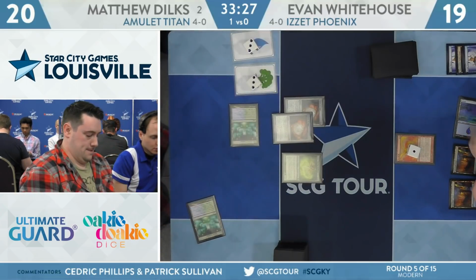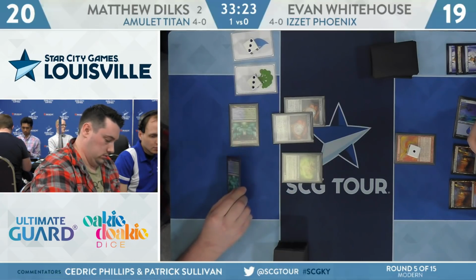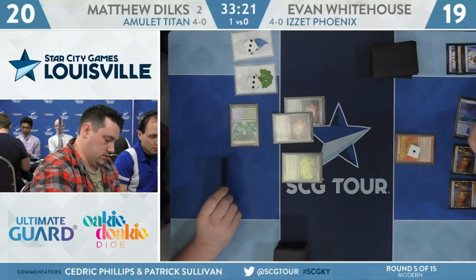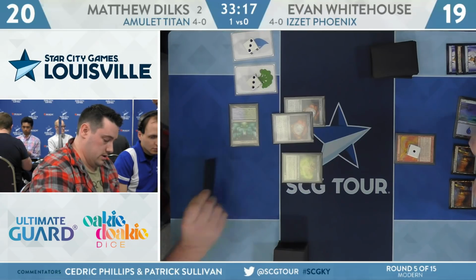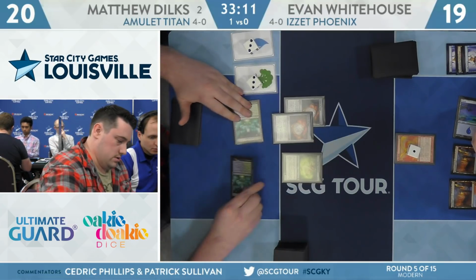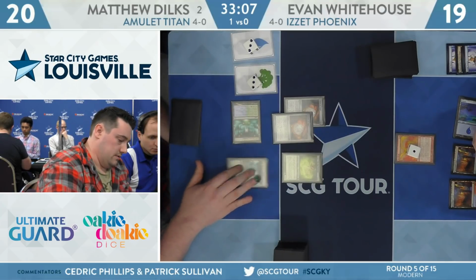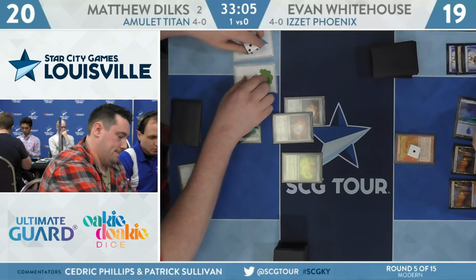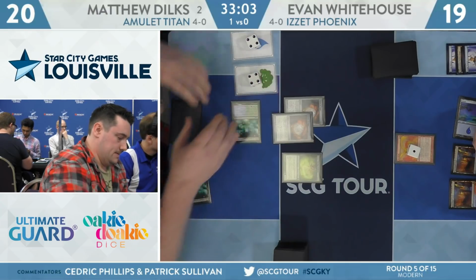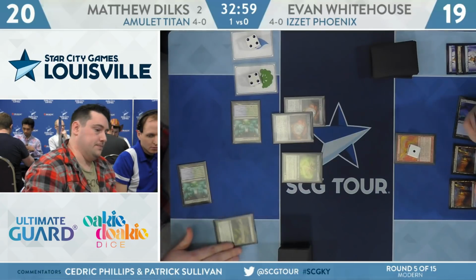I mean, if he had a way to respond, he would have seen something by now. Uh-huh. 3 blue, 3 green floating. 1 land drop left here for Dilks. All right, it's going to be Simic Growth Chamber again. Let's call it 5 blue, 5 green now for Matt. He'll use a blue and a green. Summoner's Pact.